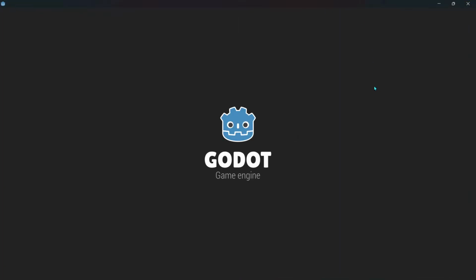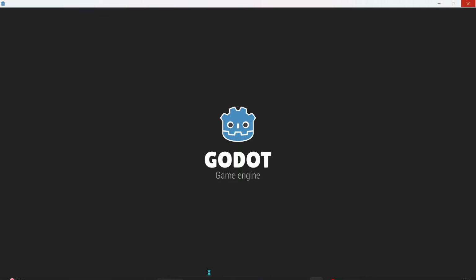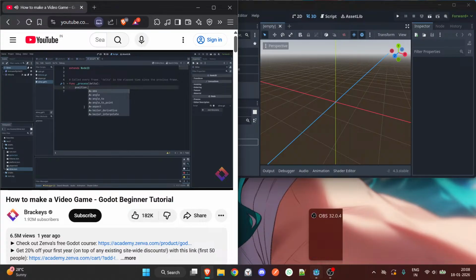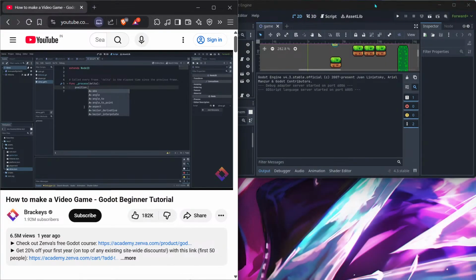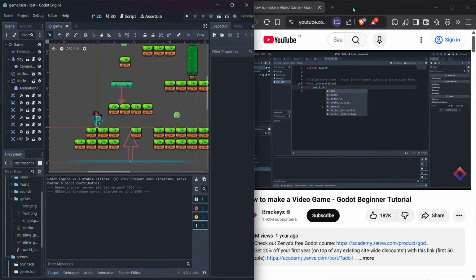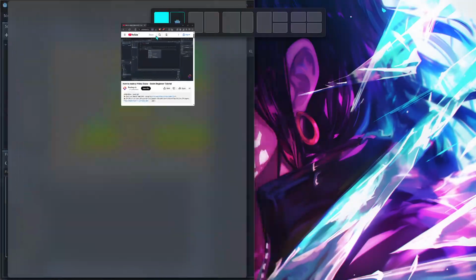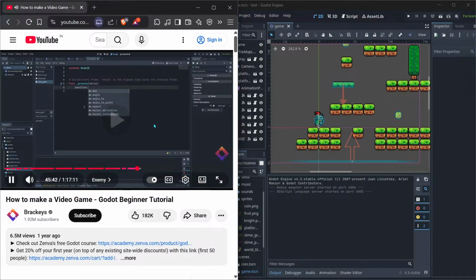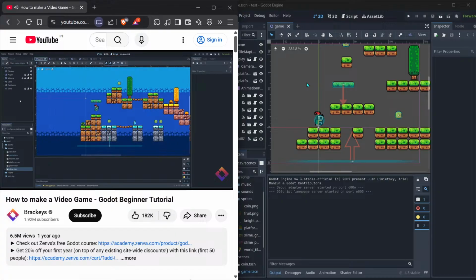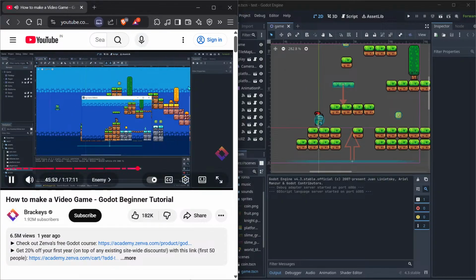So in our script, we can simply remove the pass keyword and instead access the position of our slime, more specifically the x-coordinate of our position, and add 1 pixel to this every frame. Then in our game, let's go ahead and place a slime close to our player so that we can see this happening, and play. And as you can see, the enemy just shoots past us on the screen.